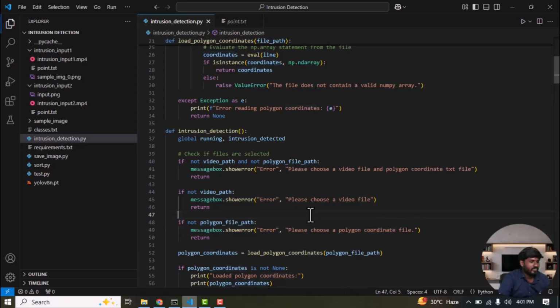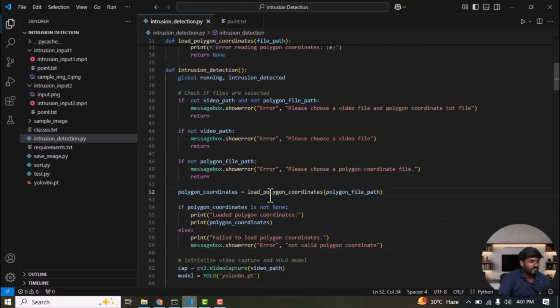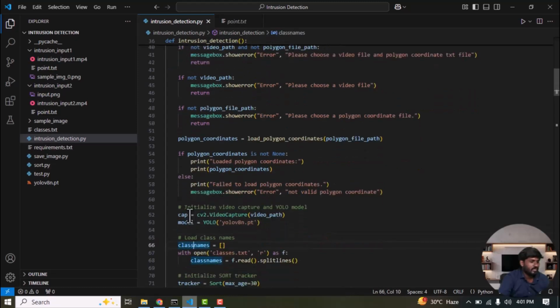And this is the function that is used to load the Polygon coordinates. If the Polygon data is not present in the txt file, and loading the polygon coordinates fails, an error will be shown. Then this is the function that processes the videos one by one.